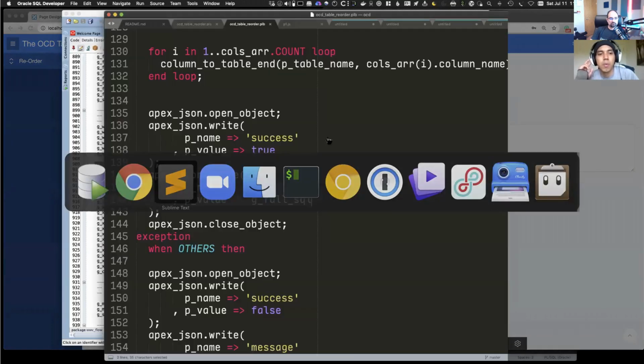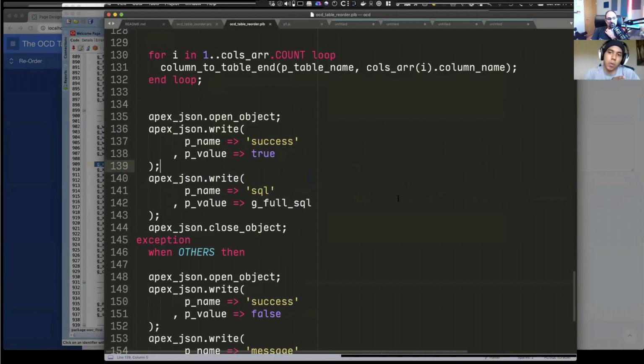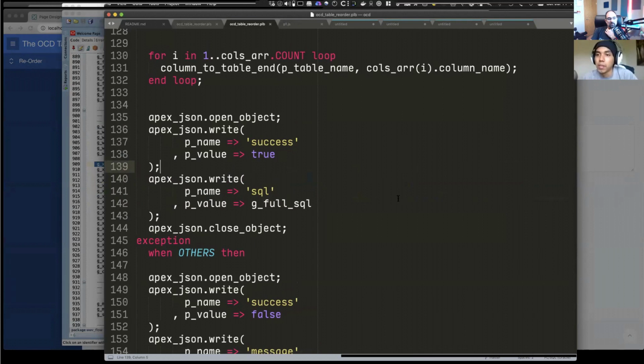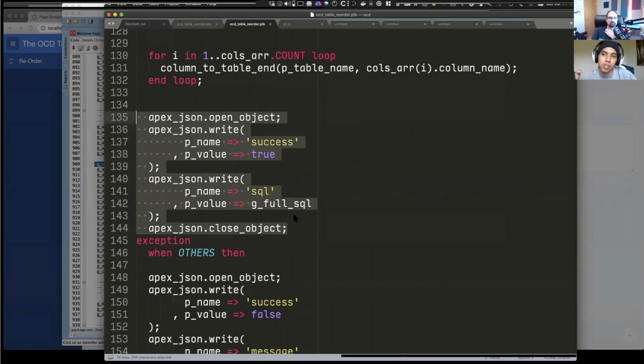I think it's worth mentioning that despite us saying returning everything, that's not a function. When you need to return something to the JavaScript on the AJAX call, you don't use return in PL/SQL. You use the HTTP buffer. So at this moment, Apex JSON is writing that object to the buffer.